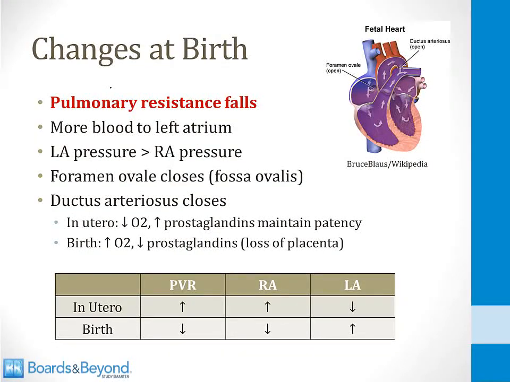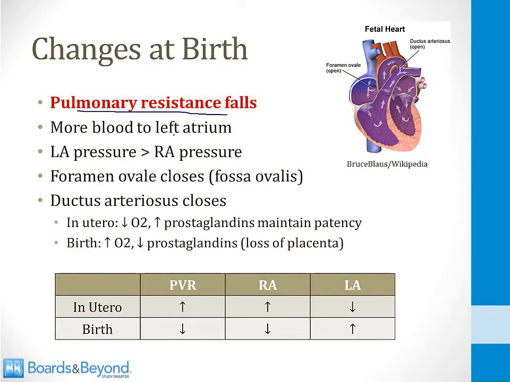If you remember that resistance to flow in the lungs is very high in the womb, then it's easy to remember that the major change at birth is that pulmonary resistance falls. The baby takes a breath of air. This starts to remove fluid from the lungs, and the lungs fill with air, and the resistance gets much lower. This allows a rush of blood to travel from the right ventricle and pulmonary artery through the lungs.